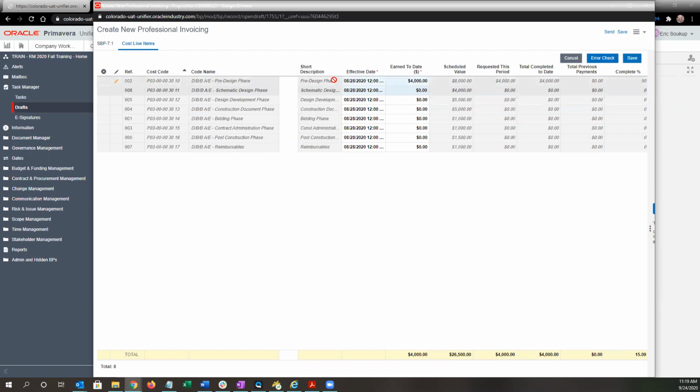I do want to point out though, any line item that you enter an amount for or interact with, as soon as you do that, it's going to show a little pencil icon over here. And what's going to happen is anything without a pencil icon, it's going to get dropped off when I hit save.